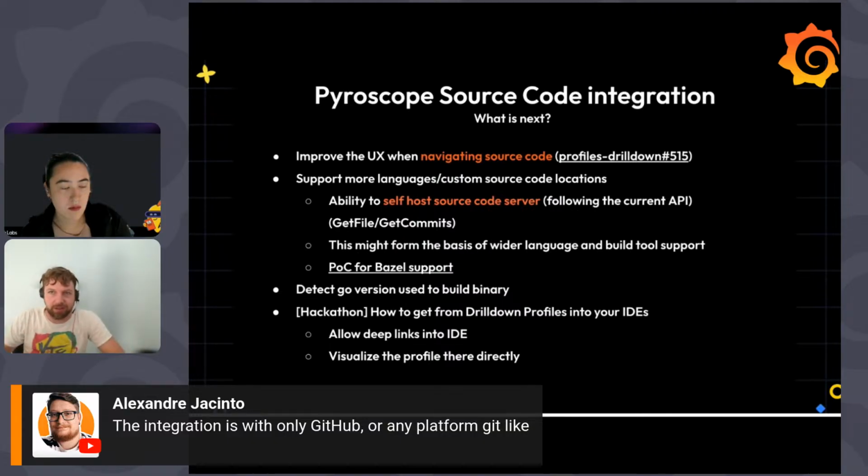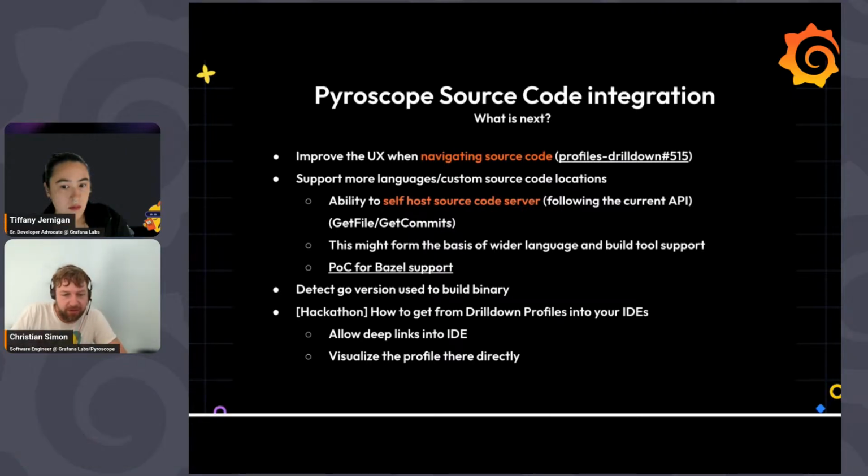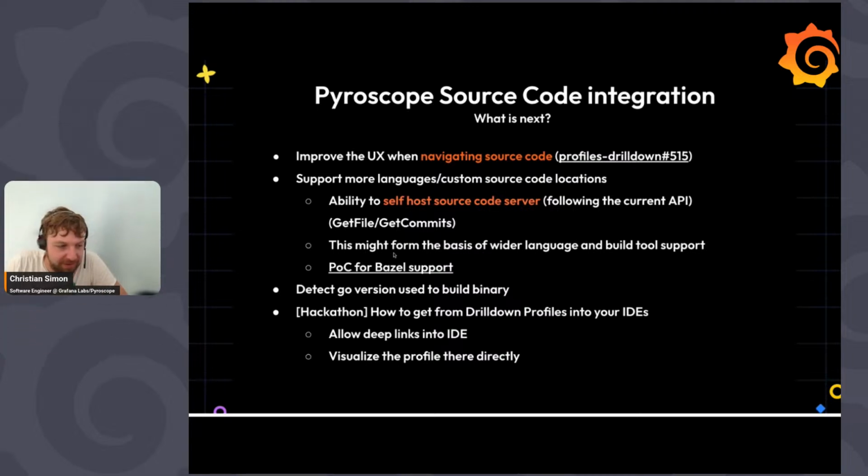But if you have something less common, we might ask you to self-host the service. And right now I have a POC, but I do want this to be a supported thing that is part of the main Pyroscope project, the source code server, and this should only rely on Git. And then everything that the source code server has access to on Git will be shown to the users. I hope that makes sense, Alexandre. If you have any more questions, definitely ask them, and we'll get back to you.